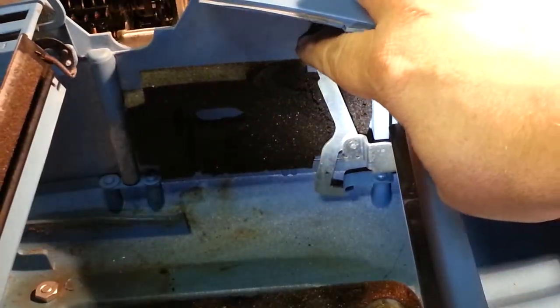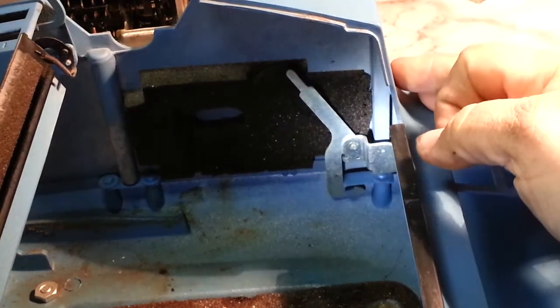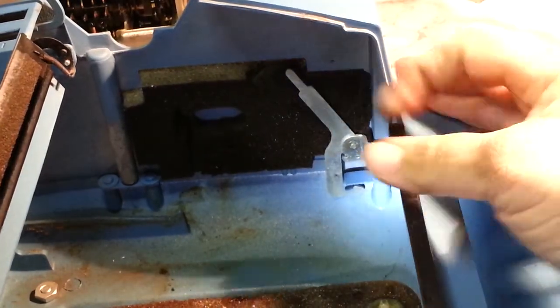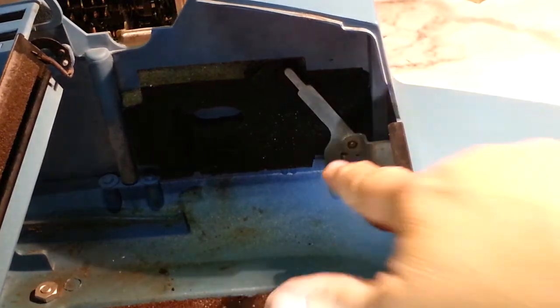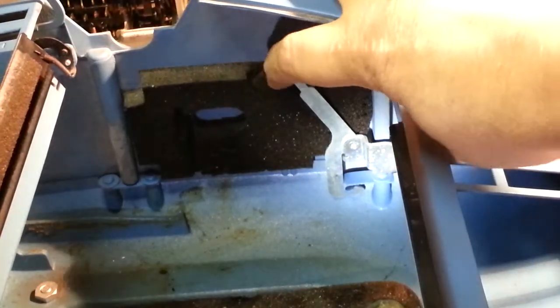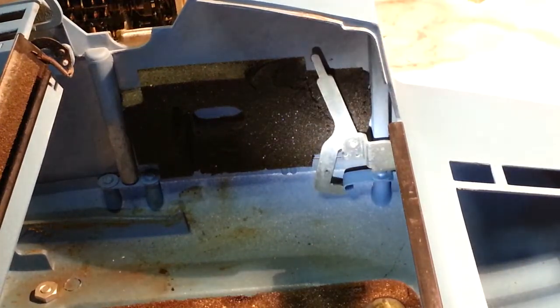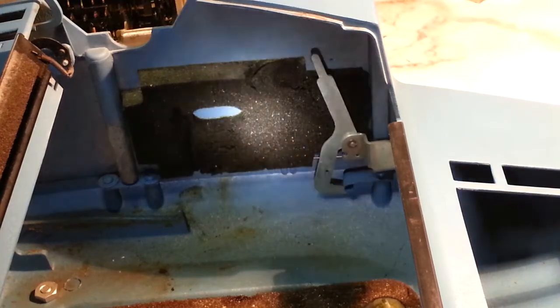So that's how that latch works. When you lock it, it clicks like that. It latches underneath this big old spring piece right there. And to release it, pull it forward and it's released. Of course, same thing on the other side.